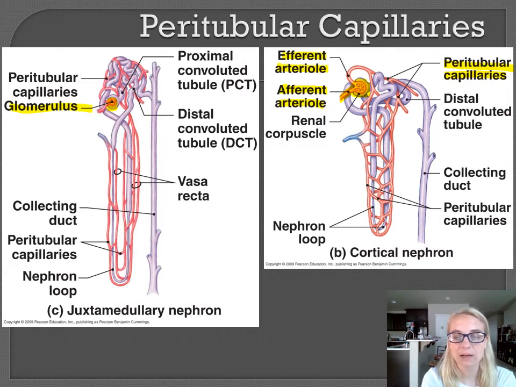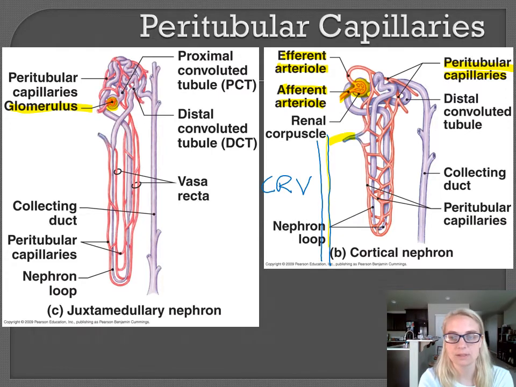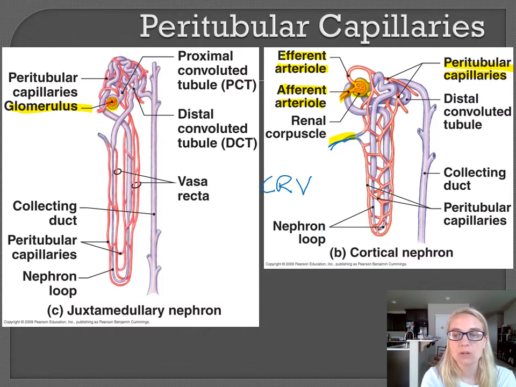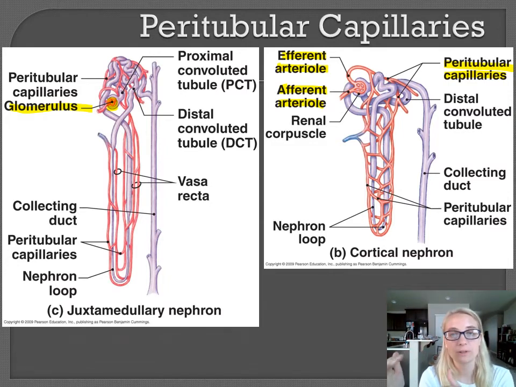And then you'll see that it's going to drain via a venule. And that will eventually drain into a cortical radiate vein. Okay, so this venule draining that second capillary bed where the gas exchange is actually happening. You can see this is deoxygenated blood now, and that's going to drain into the cortical radiate vein, arcuate vein, interlobar vein, renal vein, back out the kidney. So this is what we can see as far as the blood supply goes to these kind of shorter, what are called cortical nephrons. These are nephrons that are only found in the cortex.